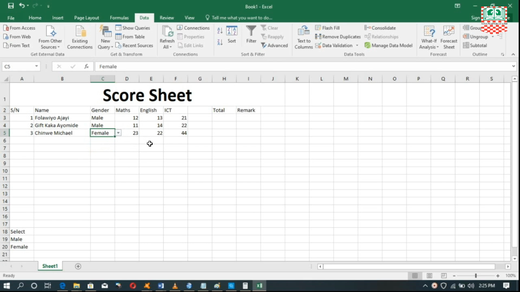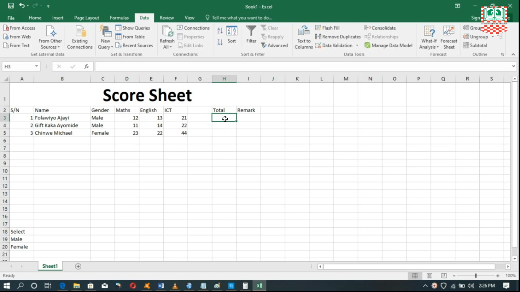So the next thing we're going to look at now is how you can calculate your total. So if you want to calculate your total in Microsoft Excel, we start our calculation, or any function, with an equals sign. Do you understand that? You don't just calculate 12 plus 13 plus 21. No, you have to use some Excel function or calculation to calculate it automatically. Do you understand that? So how do we calculate all these cells together to give us the total here? What we need to do is click on the total, the cell you want it to appear on.